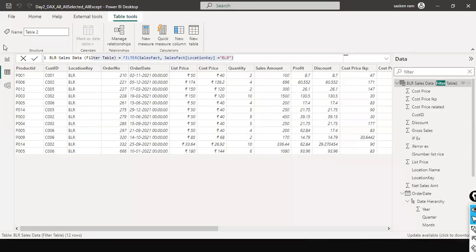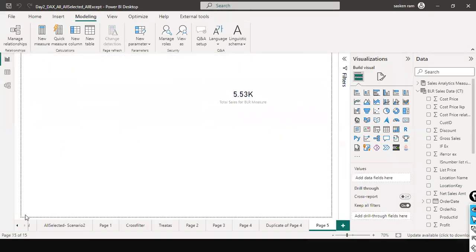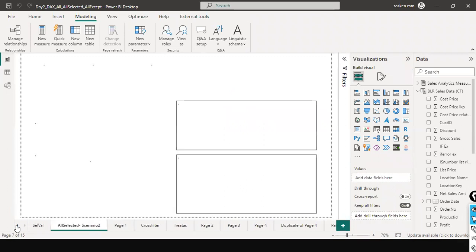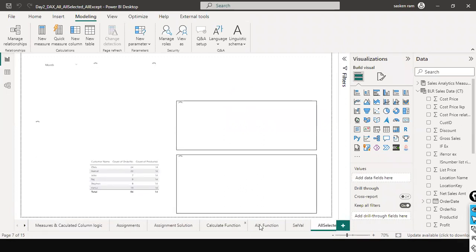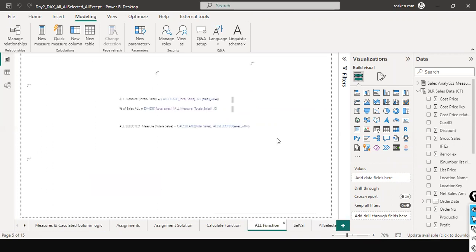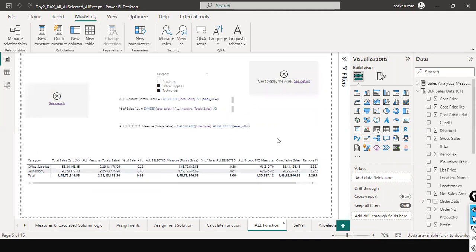I'll just go back here, go to the report canvas view, and here I just explained the calculate function, the all function. I just removed this to avoid any confusion.